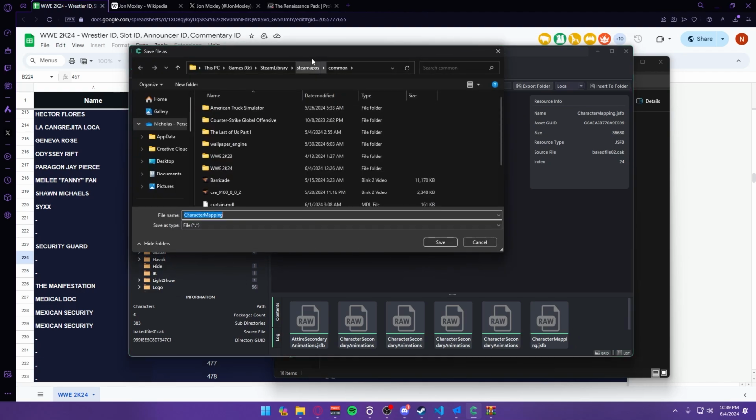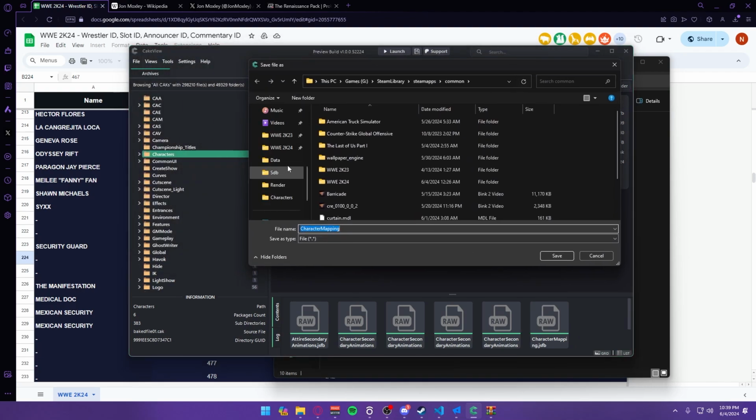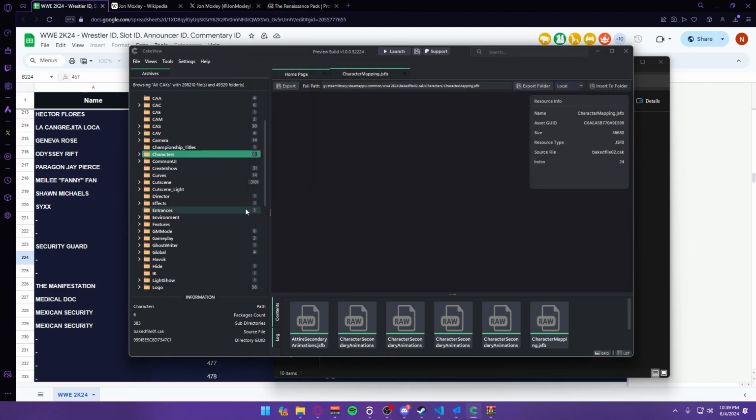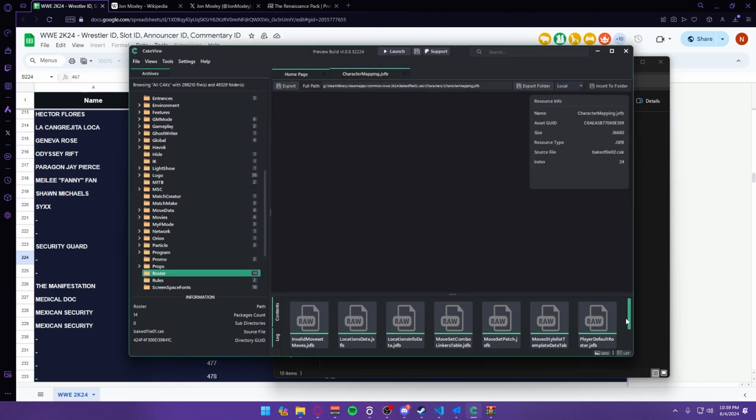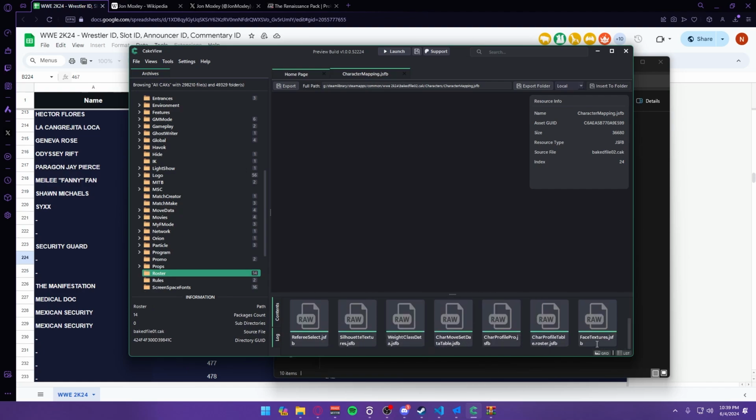Just export it and then put it inside of your characters folder. And then once you do that, scroll down to roster, and you're going to want to grab the face textures.jsfb and export that into a roster folder within your baking folder, as well as char profile table.roster.